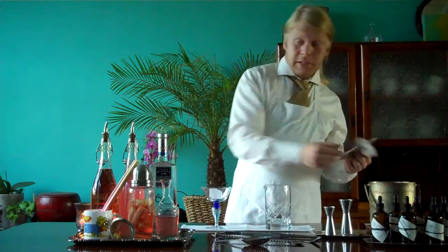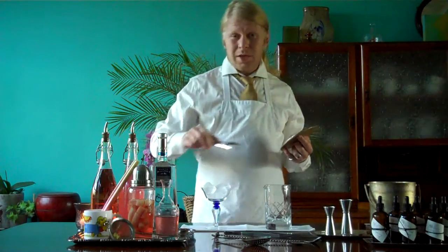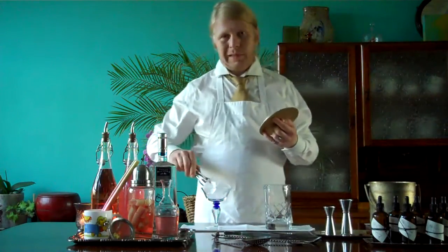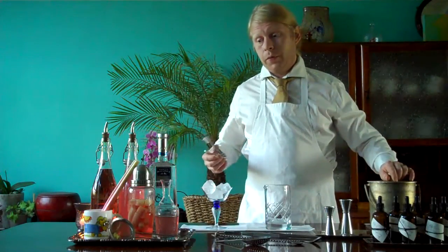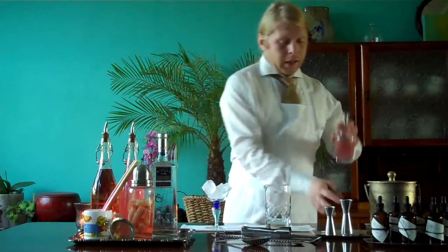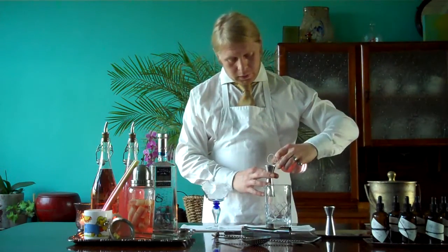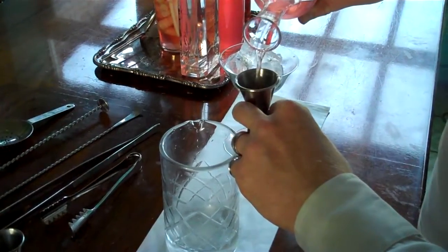We obviously do want to cool our glass, though for this drink, too much cooling is not too good, to have the subtle flavors of both the wine and the rhubarb come through, and not to lose the Martin Miller's altogether. Then our next step is to pour 2.5 centiliters of the rhubarb-infused Martin Miller's into our mixing glass.